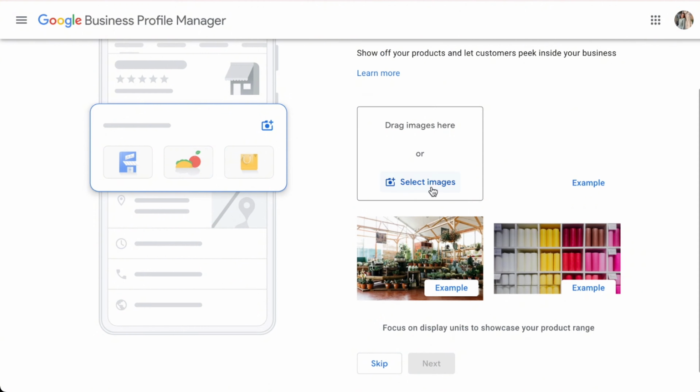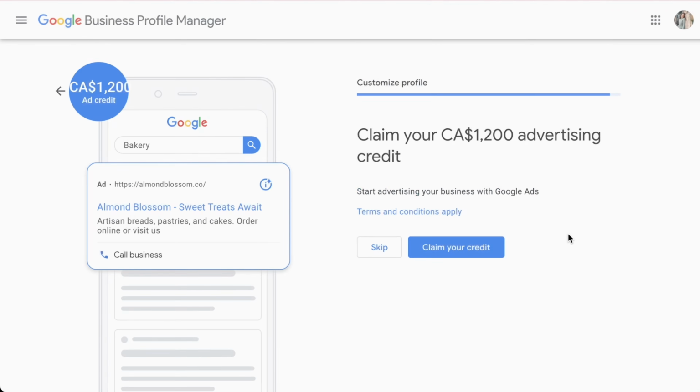So you'll just add a couple of images. It'll give you also good images to think about, maybe close-ups of your products, things like that. Maybe a full look of your store. In my case, maybe it would be a great idea for me to add pictures in my kitchen of me making cookies, fresh baked cookies in the oven, things like that.